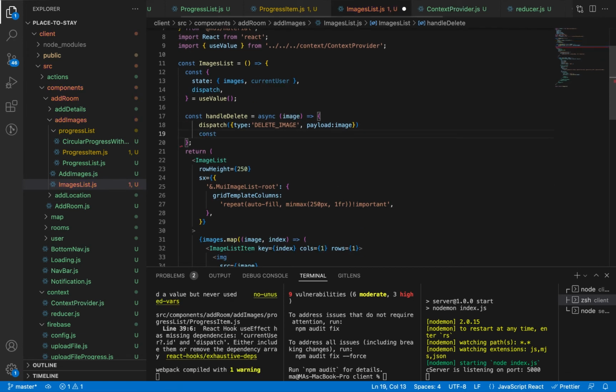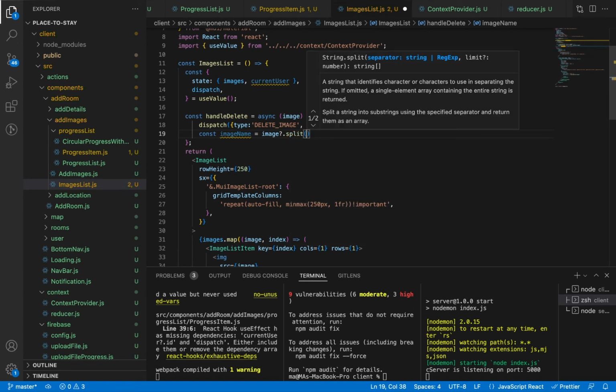And here we are going to extract the image name inside the Firebase Storage. We used this way before in our last project to extract the image name from the URL.